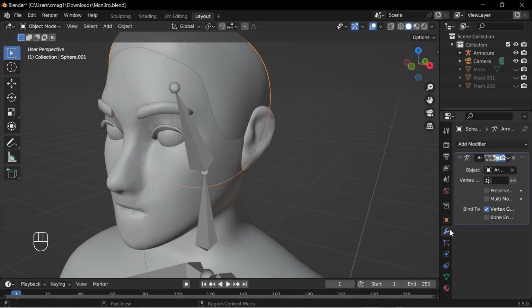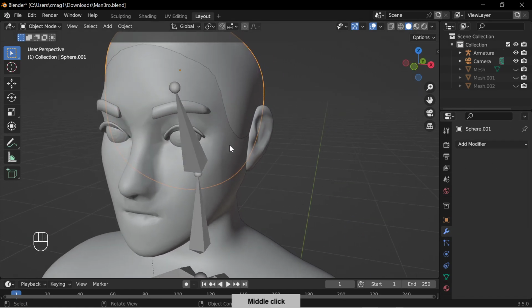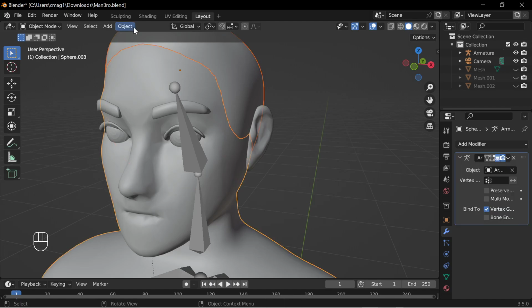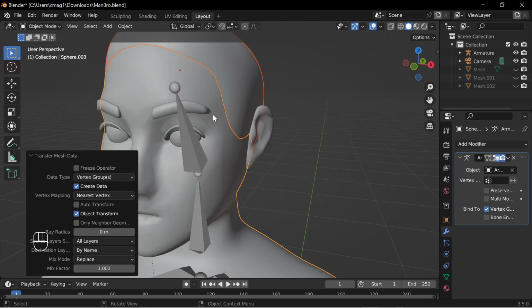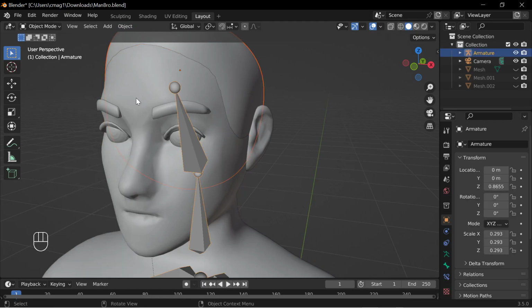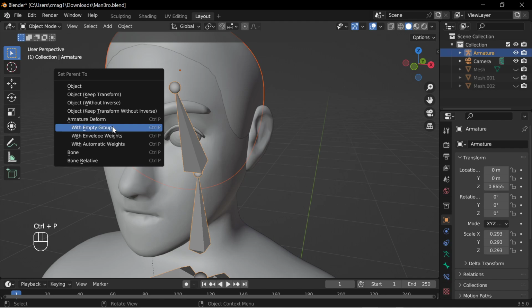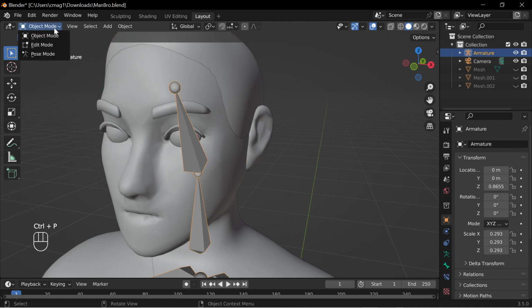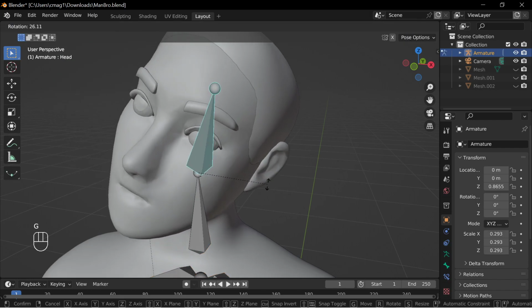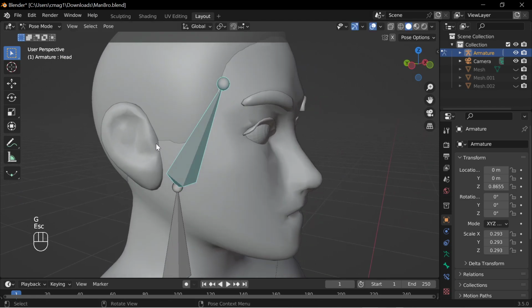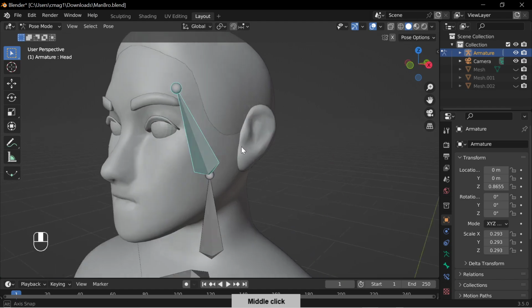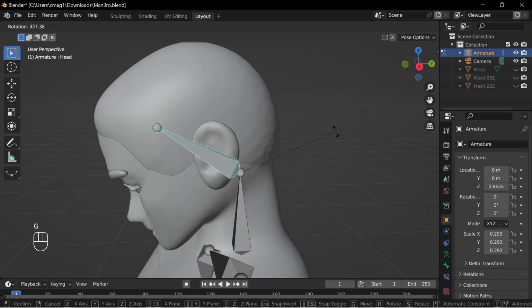Alright, so hair, face, object, link, transfer mesh data, vertex groups, hair, skeleton, Control P, empty groups, bam. There we go. It was because the ears were joined to it, so it didn't count the vertices underneath it for some reason, but now, there we go.